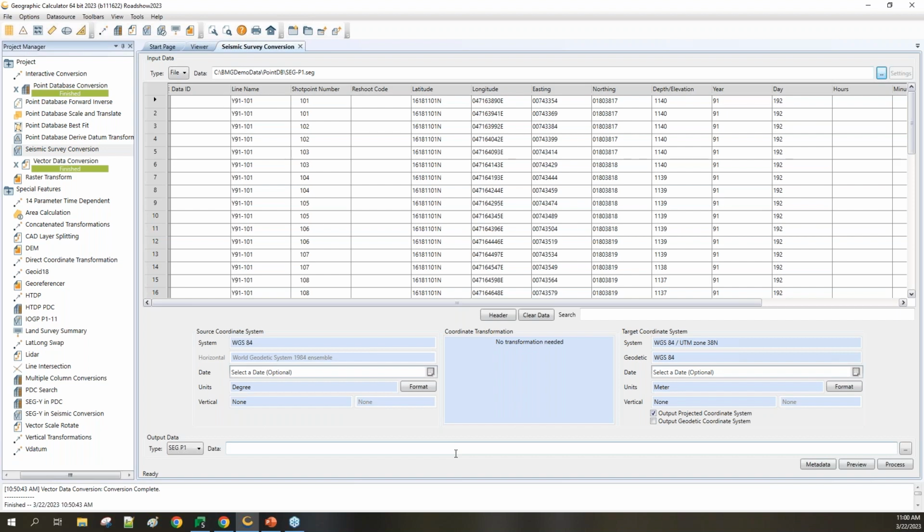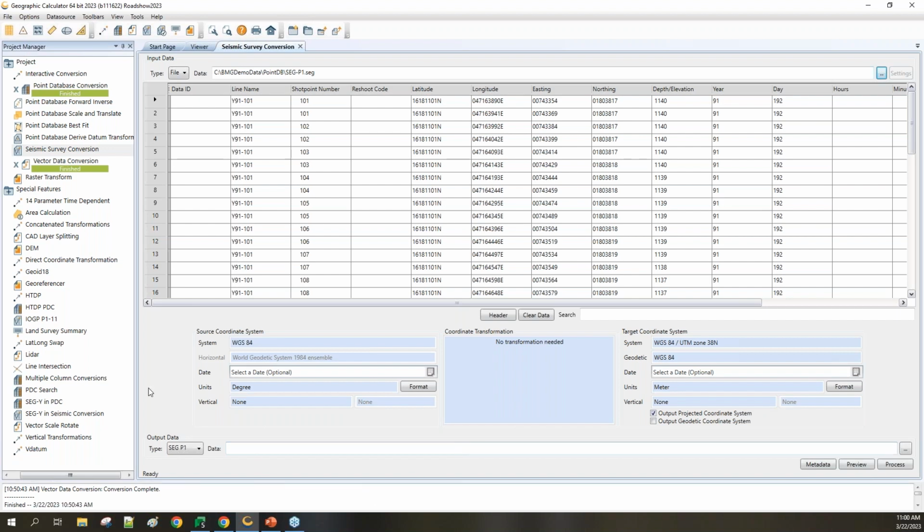But if your data is really messed up, and this happens in industry all the time, the data structure gets really messed up, you can still more manually load it into a regular PDC job, straighten it out as best you can, and then pump that back out with your manual formatting applied to it. So this is really a special case of the PDC job.